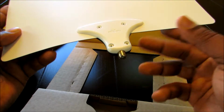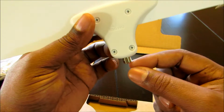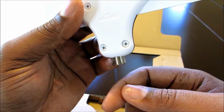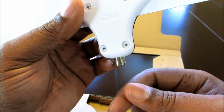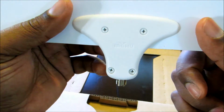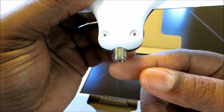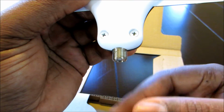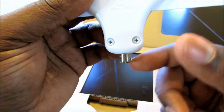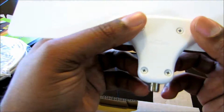Another reason why I love the leaf is because of this right here. The cable is not attached, meaning you can use your own cable. Now, I don't know if they did this intentionally or because of a different design, but there are some where you can't detach the cable. It's already attached and you cannot take it off, and that cable is really thin. I don't like those at all. I like this because you can use your own cable and it's sturdy.